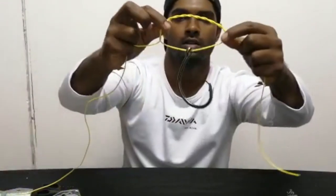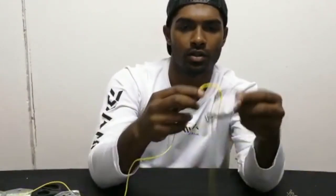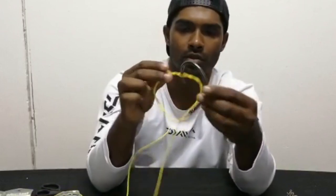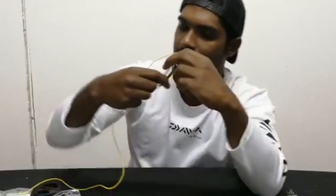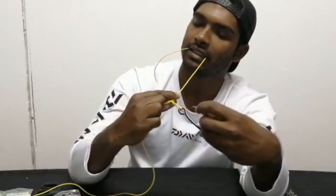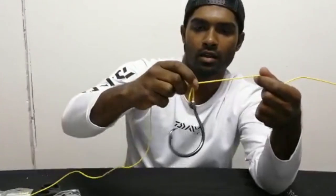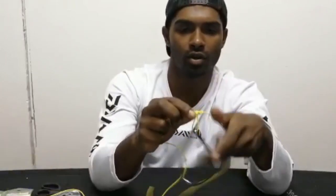That's basically what I'm talking about, and just with a bit of TLC on this one, you need to push the eye of the hook and try to find your middle loop. If you went 8 times, obviously look for the 4th and so forth. Once you push that through, grab the tag with your teeth and just set the knot. That's pretty much how the knot will set and how the knot will look. Just be careful when going through with the eye of the hook not to kink the line.